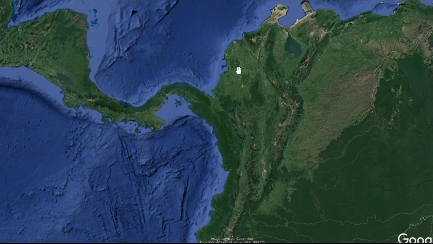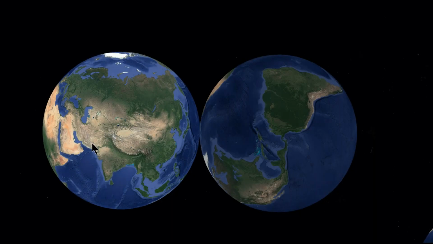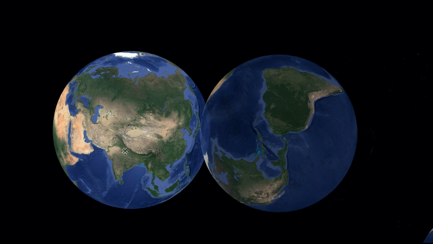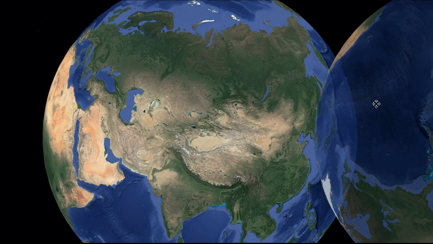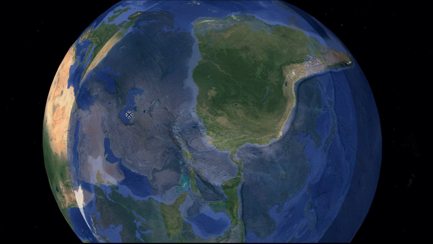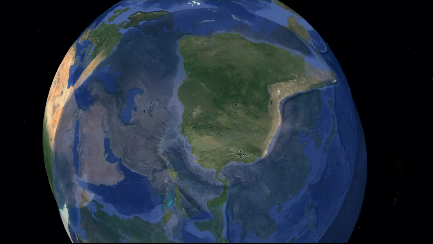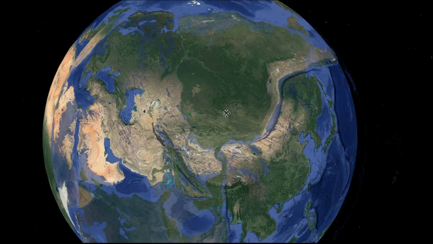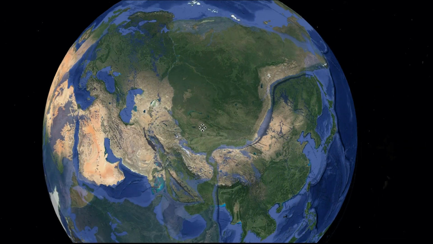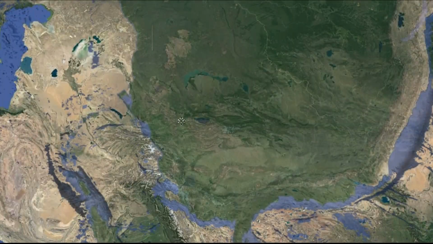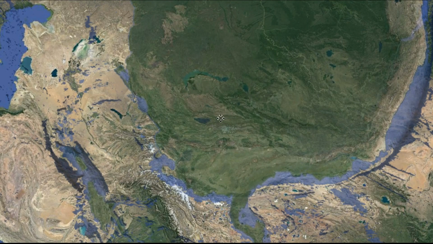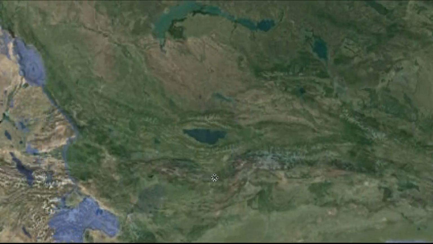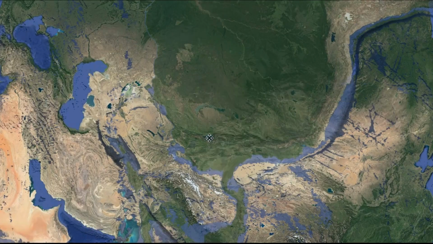What happens when I start lining those up? You can see that here I have that area by the Tarim Basin, and then I have that area in South America. And to be honest, I think that you should do this on your own. I don't think you can appreciate these alignments unless you do them on your own computer in front of your own eyes. Okay, I took out the oceans. I'm trying to make it a little bit easier to see. But you can already see that the Birkeland current images are matching one another when I just bring them in like that next to each other. Let me take the color out, might help.